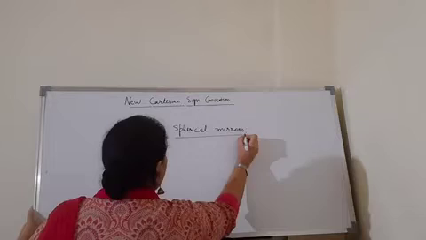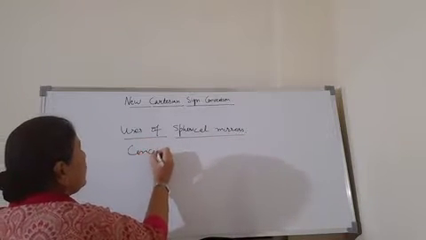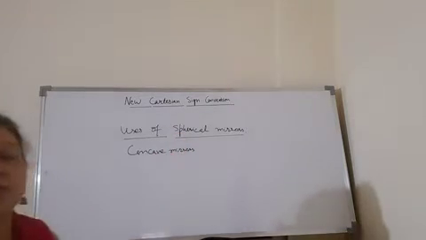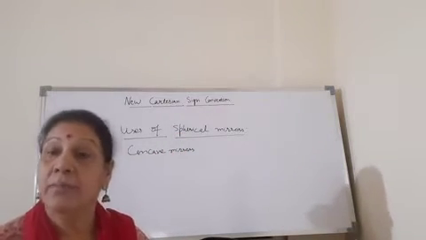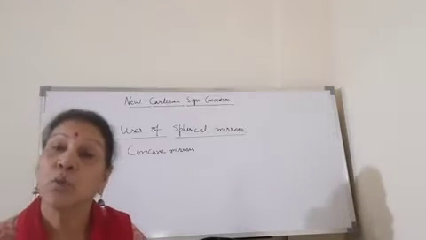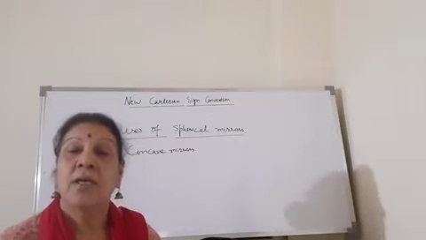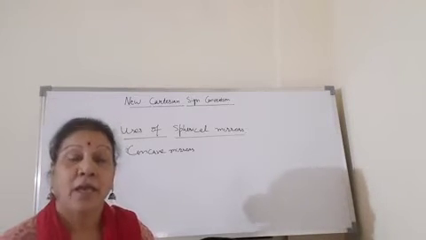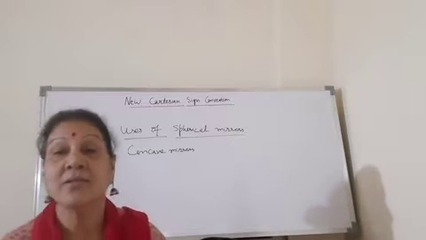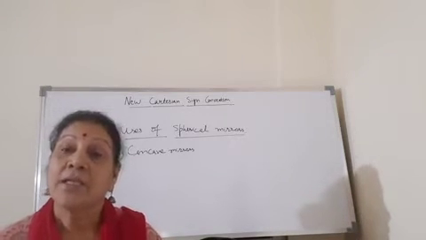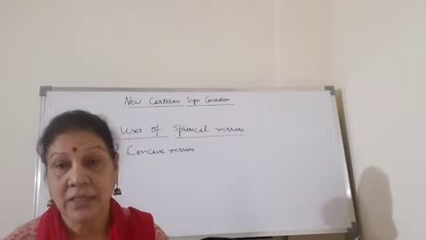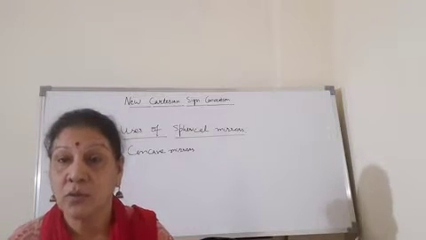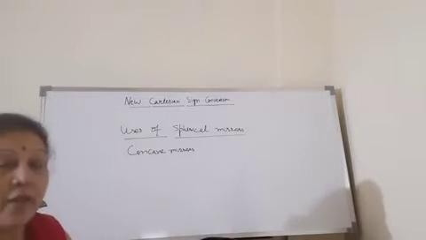We'll start with the concave mirror first. Where do we use concave mirrors? The concave mirrors are used as the makeup mirror used by the ladies. It is used as the shaving mirror. It is used by the dentist. It is used as reflectors in headlights of cars and automobiles. It is also used in searchlights because it gives a parallel and strong beam of light. It is used in solar furnaces as well as in solar cookers. So there are so many uses of concave mirrors.